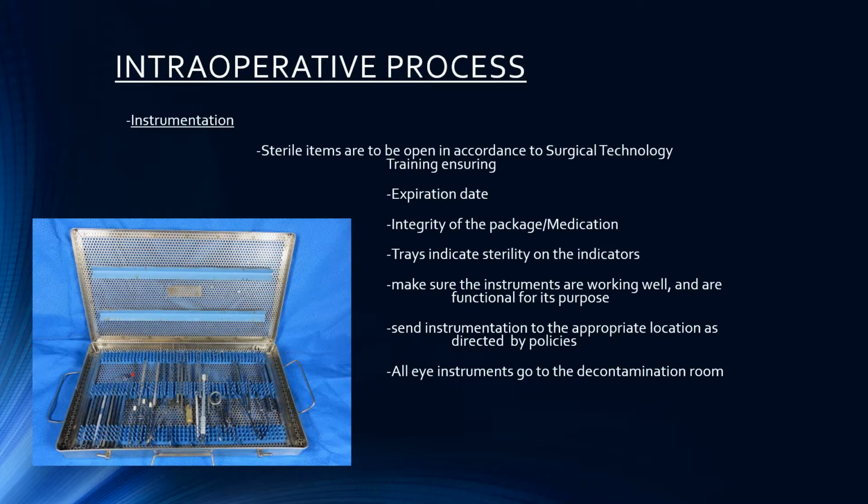If you put them in the pressure washers that they normally use, these big machines, these big ginormous dishwashers, they can get dislodged out of the tray, and they're just kind of jumping around, getting damaged inside these machines. So in order to avoid that, we keep them in the trays, we send them to decontam, and they put them in a smaller dishwasher type thing where they won't get damaged.